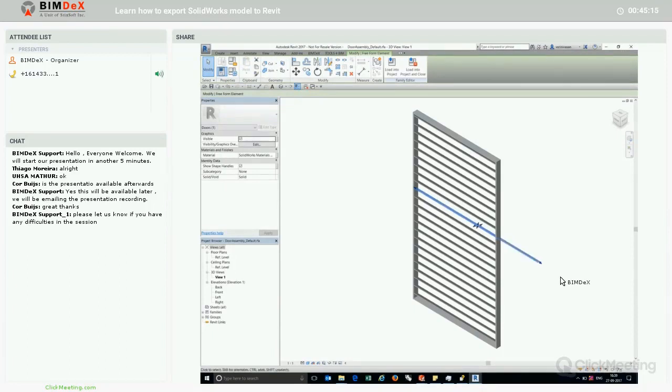Any of the sub-assemblies and how much of a hierarchy we have, it's going to collapse. The sub-assembly is going to be just one single family with all the geometric information. You can directly edit any of them. Any metadata associated with these parts are going to be not there. Only the sub-assembly will have the metadata, the other properties.